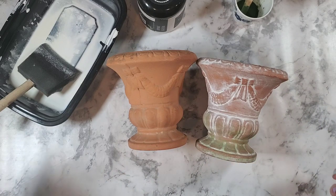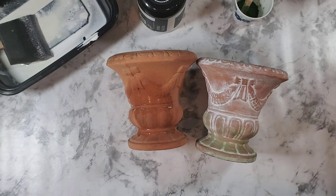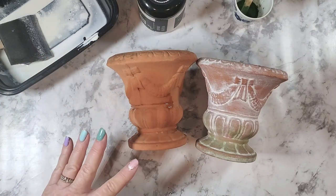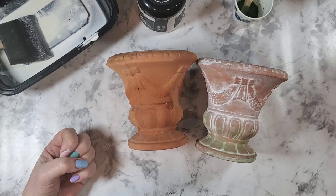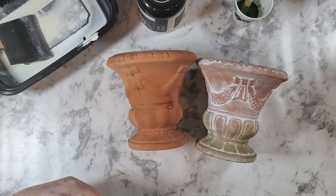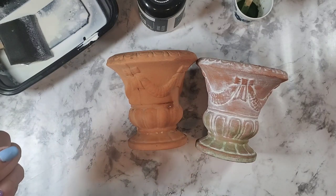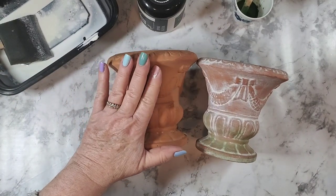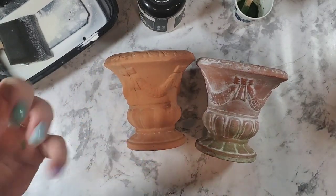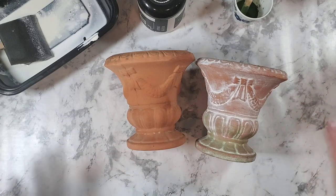I'll show you what I mean - I'm going to go ahead and just spray this. While we're talking here for a quick second, you can see how quickly that's absorbing and soaking into the pot. So when you do that with the paint, especially a mineral or chalk style paint, the same thing happens because you have something that has calcium or clay in it. It works very much similar to the terracotta or concrete - it'll just dry super, super fast.